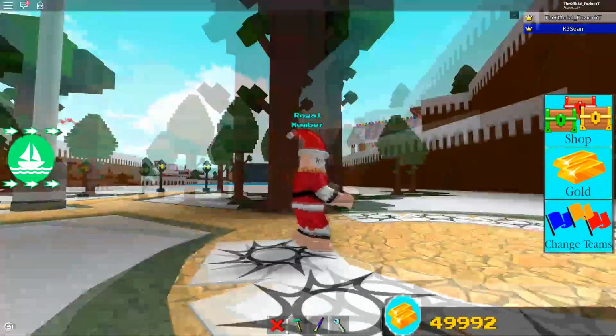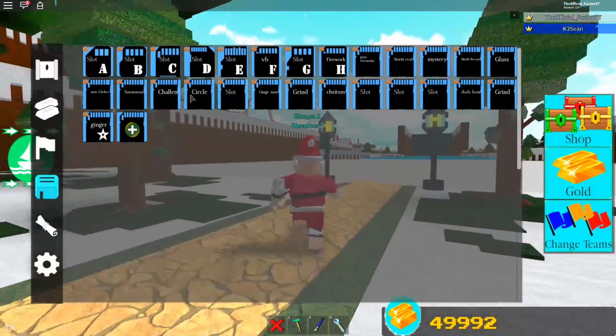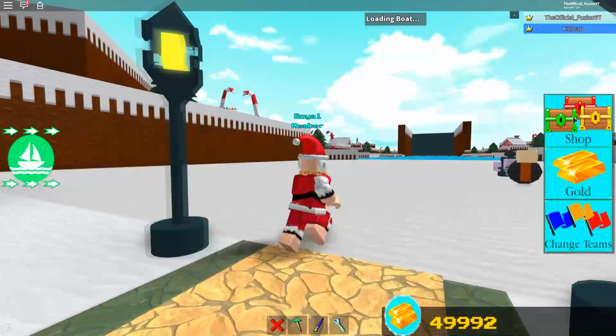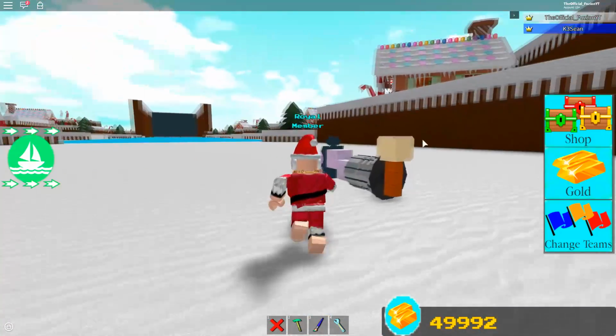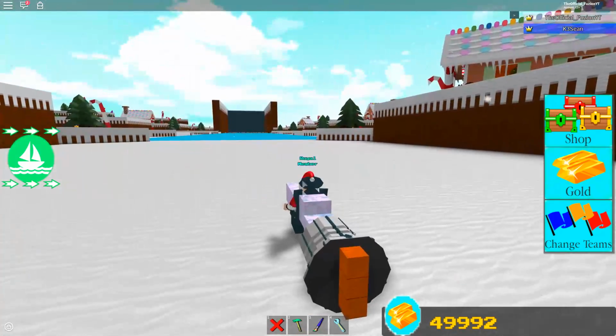All right, so we're gonna go ahead and keep grinding this thing out right now. Let's see. Grind. All right, so here we go. We have to hit 50,000 gold, guys, and I'm actually gonna be using that towards the live stream that we're going to be doing. All right, so here we go. Let's go like that. Wait, whoopsie. Didn't mean to do that.